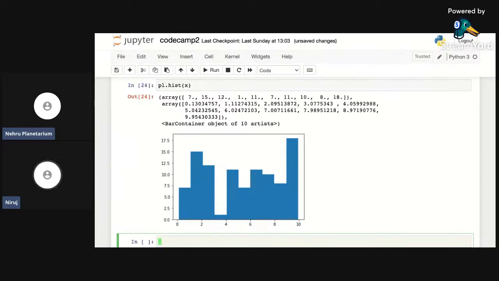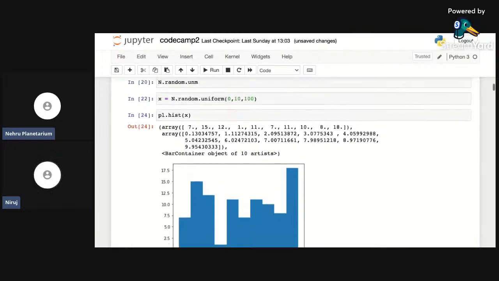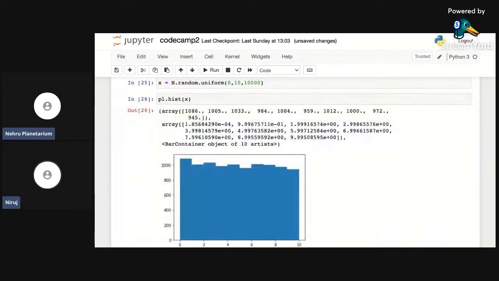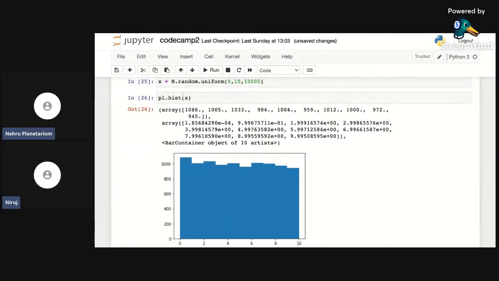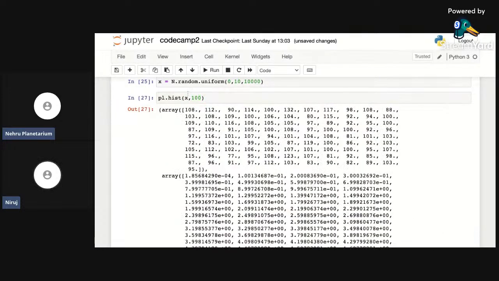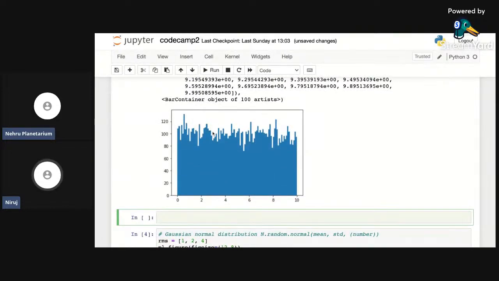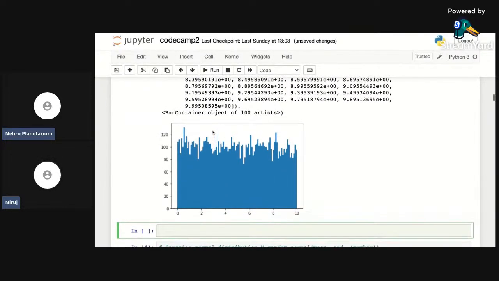So this is a histogram, and it seems like there's a pattern, but that's not true. It's because of small number statistics. This is actually a uniform distribution. Since you will not believe me, I'm going to take 10,000 numbers and plot the histogram, and you see it's uniform, right? Not only that, I can increase the number of bins, let's say to 100 bins, so we sample it slightly better, and you can see the distribution is roughly uniform within noise, right?